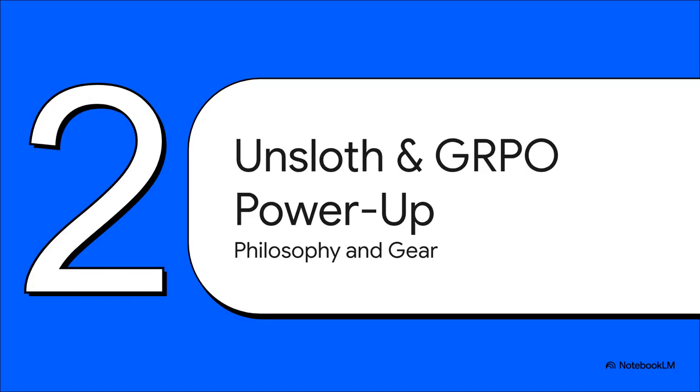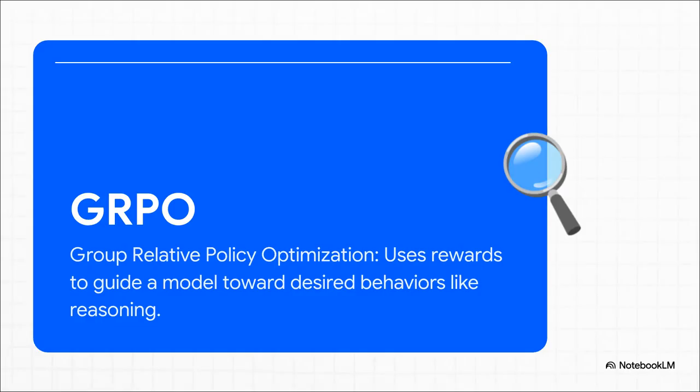To get our AI's training started, we're going to need two things. First, we need a really powerful training philosophy to guide its learning. And second, we need the right gear to make sure that learning happens super fast. First up is our training philosophy, and it's this thing called GRPO. The easiest way to think about it is like a really smart reward system. It lets us give the AI little points for good behavior, like showing its work or getting the format right. We're basically teaching it, step by step, what a good answer really looks like to us.